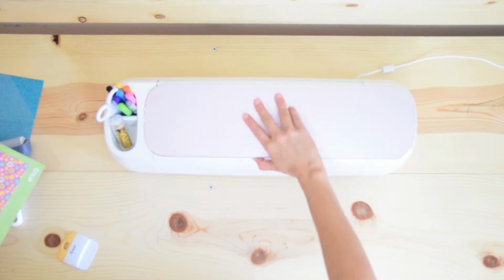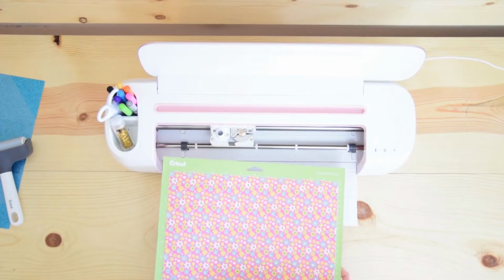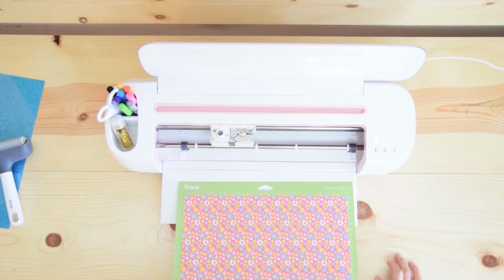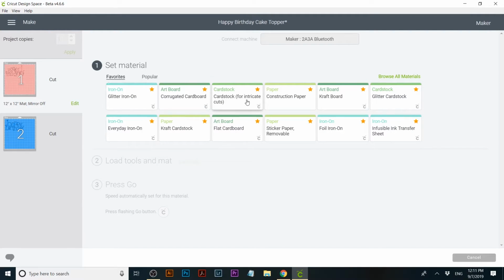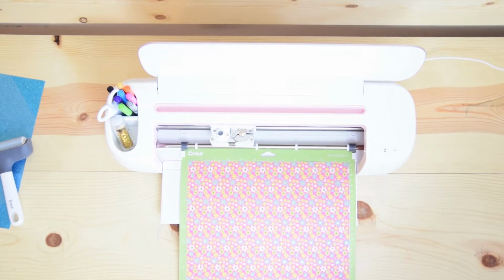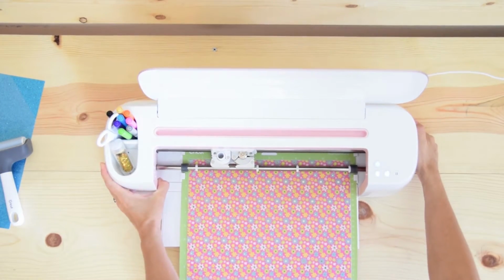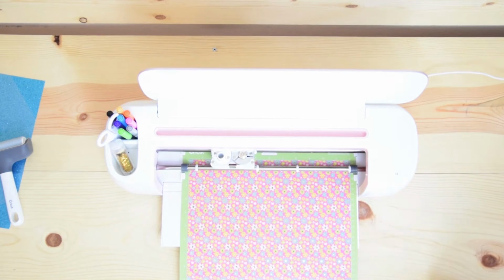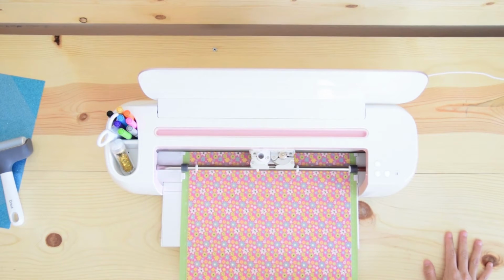Today I'm gonna be using my Cricut Maker. Let me just open it and turn it on. I'm gonna feed it now. This material is like a light cardstock. Let's pick cardstock for intricate cuts. And I already have my fine point blade installed. I'm gonna load the mat, and I'm also gonna be pressing fast mode in Cricut Design Space. If you have an Explorer Air 2 or a Maker, you can do that. And then now let's click on the Flash and Go button. Let's have our machine cut.